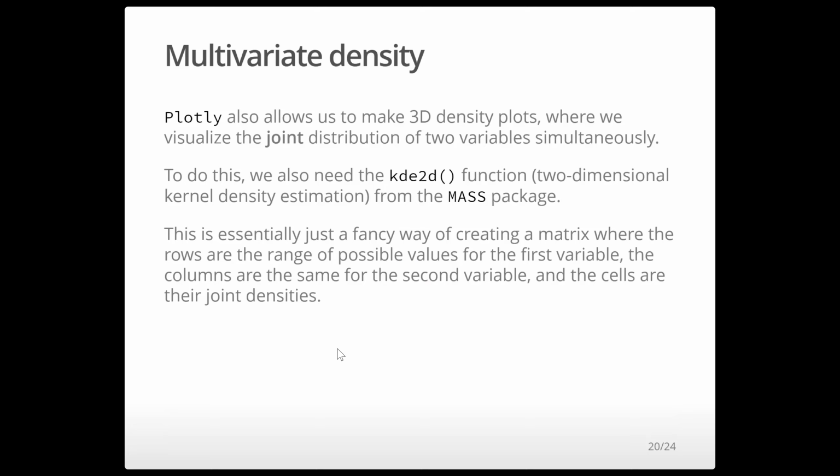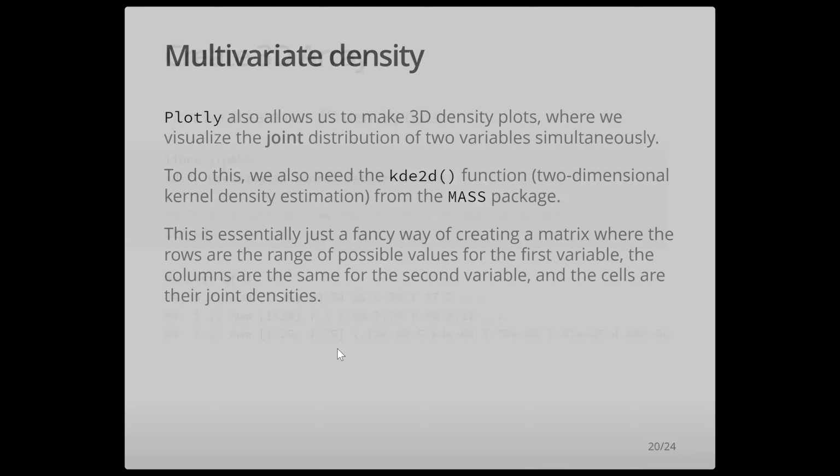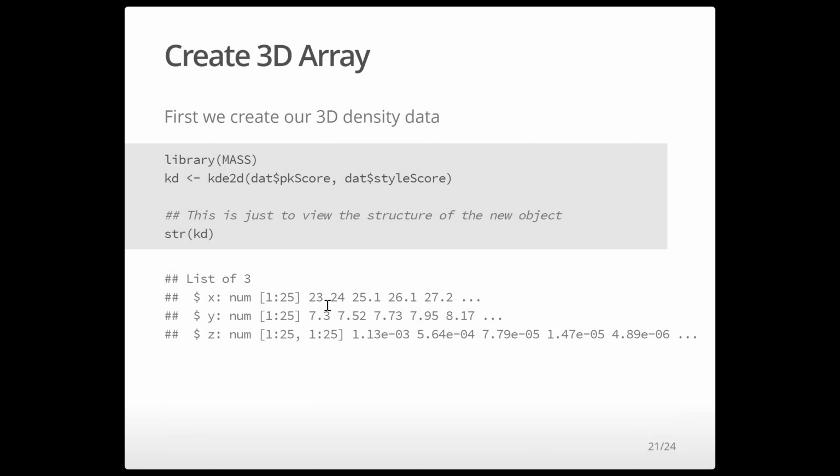It's just a fancy way of creating a matrix where the rows are the range of possible values for one variable and the columns are the range of possible values for another variable, and the cells where they intersect are some representation of their joint densities. To do this, we enter the two variables we want to summarize into the KDE2D function, and we create a new object. This becomes a list, actually, not a matrix, because a matrix doesn't necessarily have row or column values that are unique.